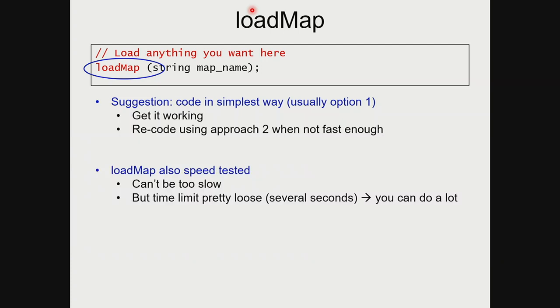But remember, you can store as much as you want in load map, but load map is still speed tested. It's a bit loose, but we want to make sure that you are not doing something crazy in it. For example, Toronto has around 250,000 intersections, okay? If you're doing something in the order of n squared, that's going to be a very large number. It might take hours to finish, and you will probably fail the test for that. But we gave you a performance target that works with anything that is O of n or O of n log n. So if you are storing data structures in that range, then you should be fine.